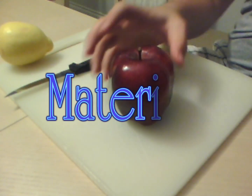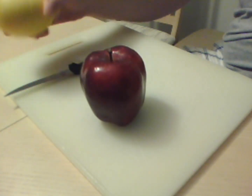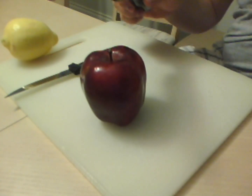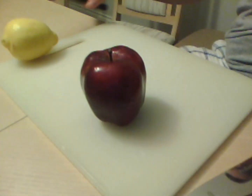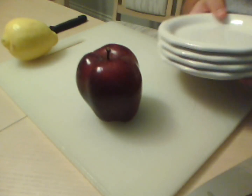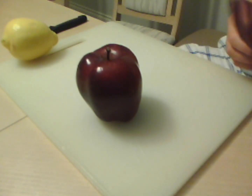What you will need for this experiment is an apple — any type of apple will work — a lemon, a knife. I'm going to use a big knife, but if you're a small child, I would recommend using a smaller knife. You'll also need four plates or somewhere to put the apple slices, and adult supervision.